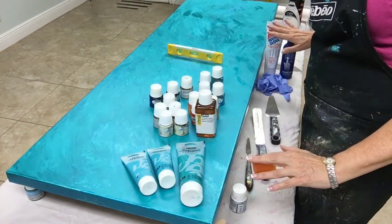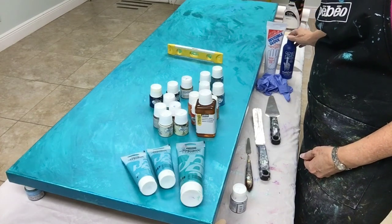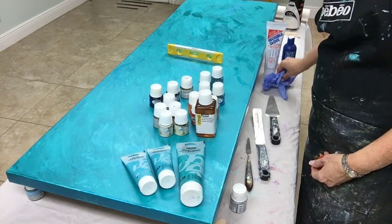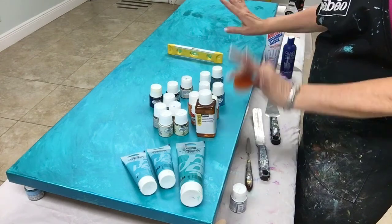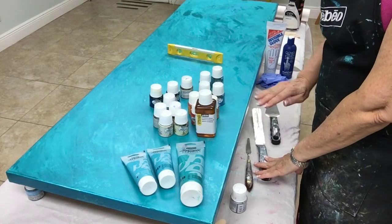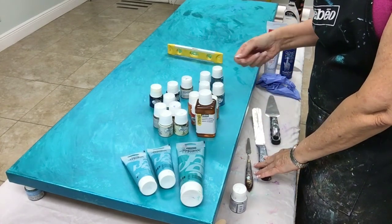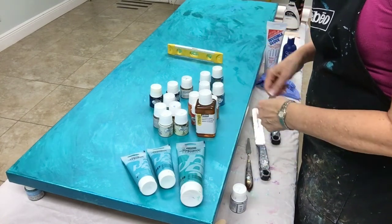Here for my tools, I have some invisible glove and gloves in a bottle. These are to protect my hands. But today I'm going to use a pair of nitrile gloves because I'm going to have a lot of paint open here. And I have my palette knives. My preference is to move the paint around with a palette knife and then let the paint do the work rather than doing brush strokes that are very specific.